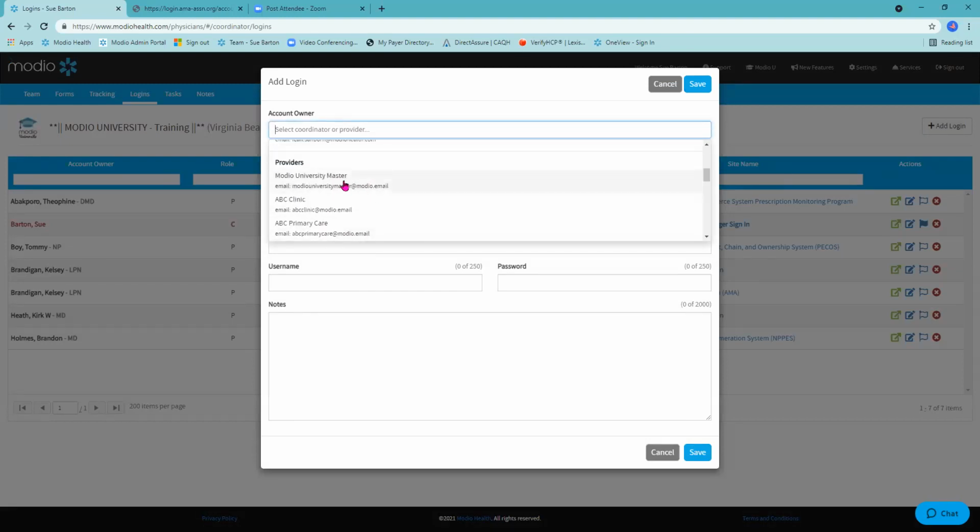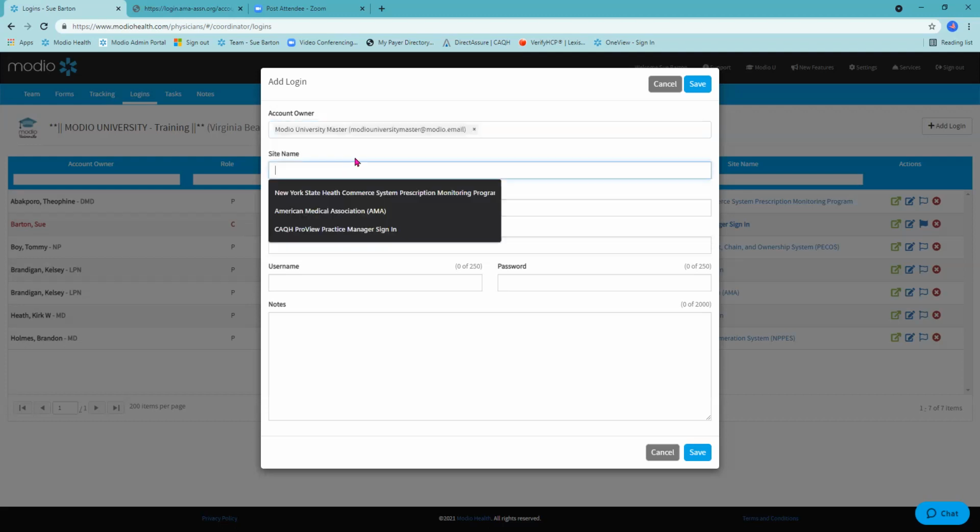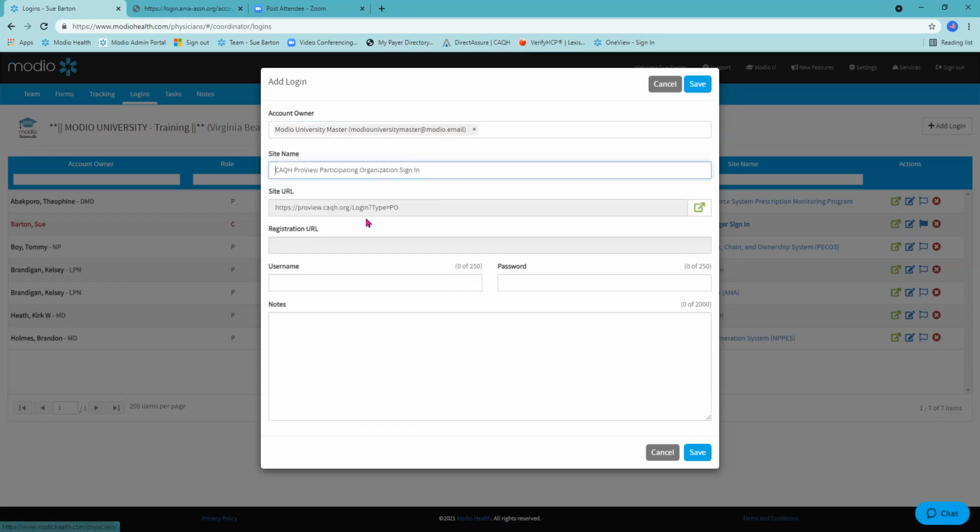They could also belong to an organization. So if you have created a credentialing record, what we call a facility credentialing record, for your organization or organizations, you can again create an org level. I'm just going to use CAQH again as an example. I would choose here again my organization sign in, and yes, I can create and store passwords again for logins for my actual organization here, whatever website is applicable.